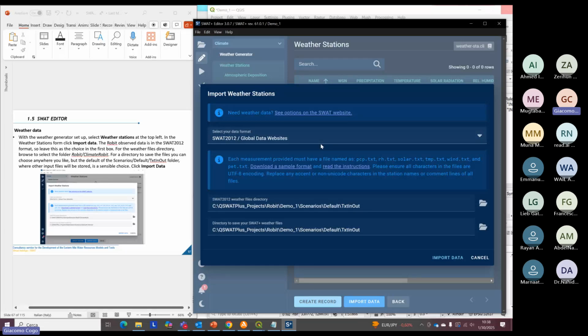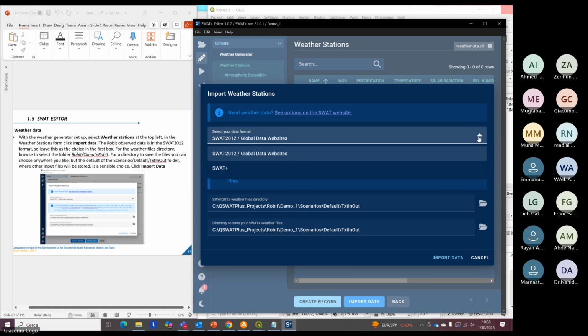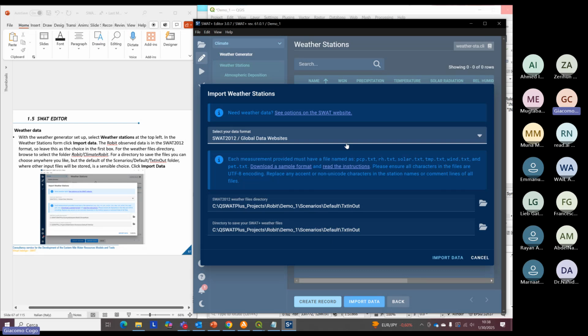Okay, I see that the observed data that we have is in this format called SWAT 2012 format. That's the one of our case.